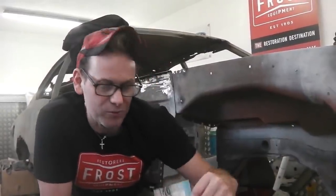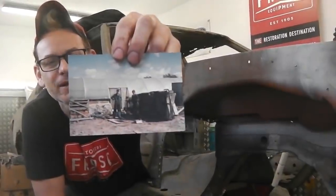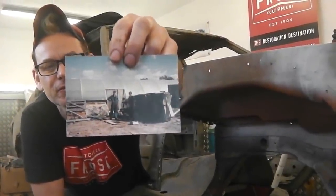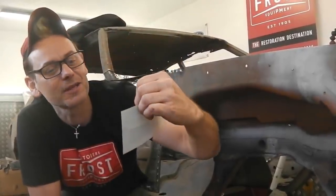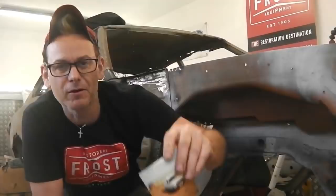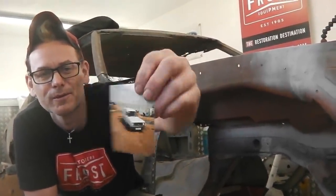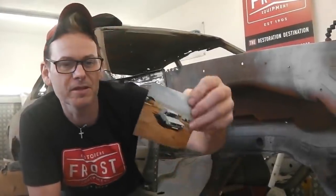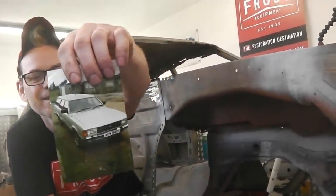Here's a very early one. Me in my overalls stripping down a Mark I Escort estate. That would have been 84, that's 1984, that's definitely 84. Got this Escort van and I don't know what's happened to it, it's getting stripped. Another van I got from the scrapyard and drove straight back, another Mark II 1300. That was 86.